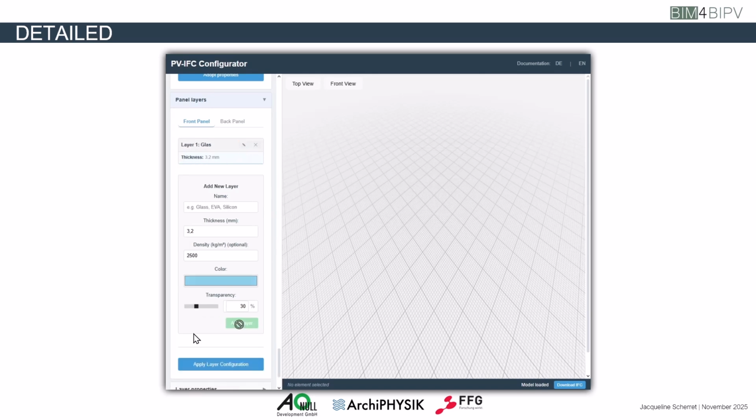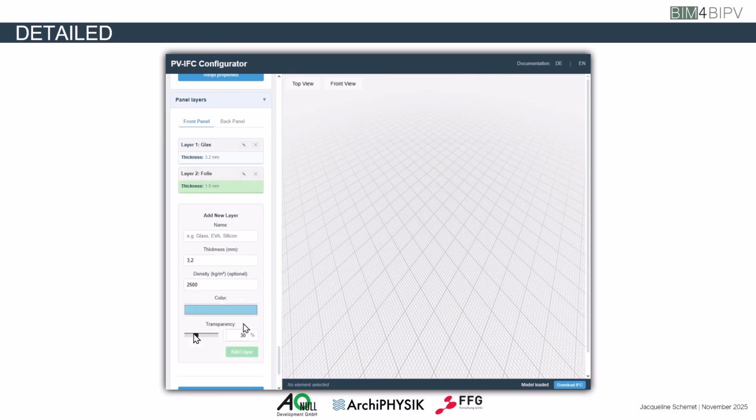We can also make changes if necessary by clicking the pen symbol, make your changes and save them by clicking Update Layer. We can add more layers like a foil, also with a thickness, a color, and a transparency. I deleted the density just because I don't know it now. Again, press Add Layer and you can see the two layers we added in your front panel.